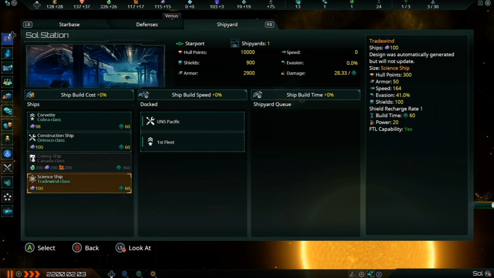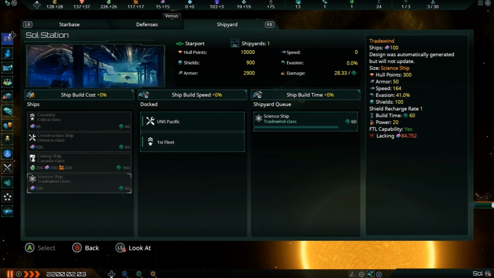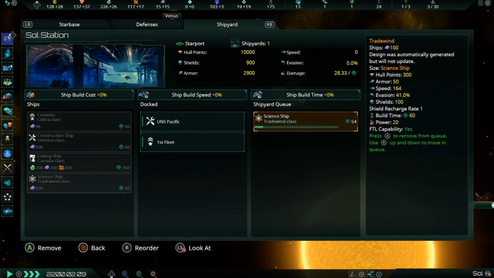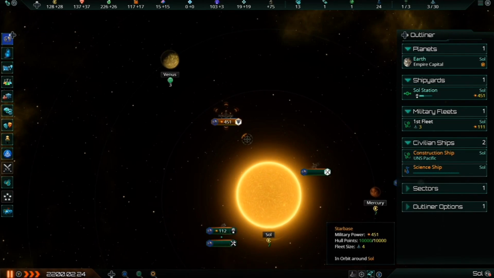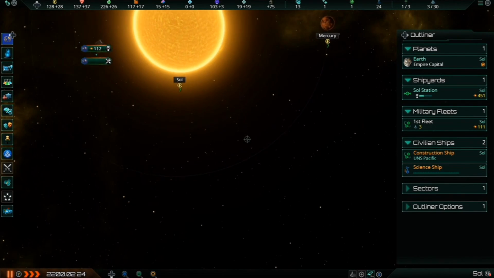Now this is going to cost us 100 alloys, as shown in the lower left hand of the box there, and in the bottom right is in fact a timer saying how long it will take to construct this ship. It will take 60 days, so that is 2 in-game months. So we're going to queue up constructing a second science ship, and when we unpause the game, you'll see that the timer on the right-hand side in the shipyard queue is in fact going down. So we're down to about 40 days before this second science ship has finished its construction. So you want to queue up a second science ship as early as possible in your game.